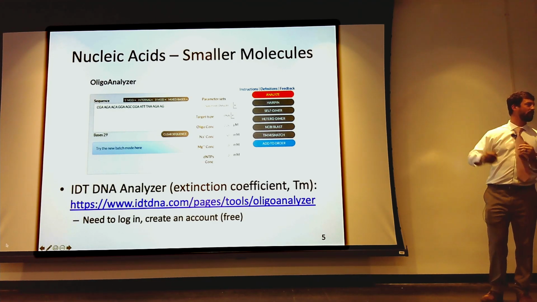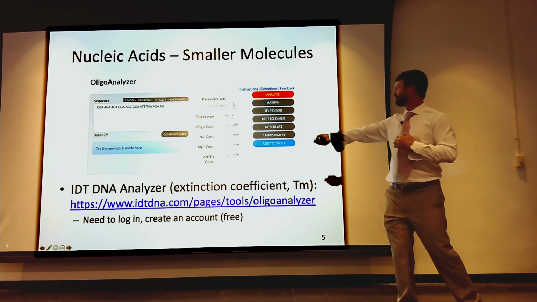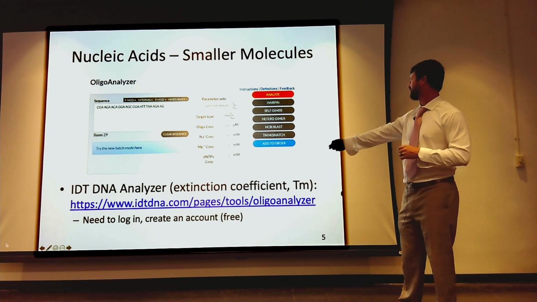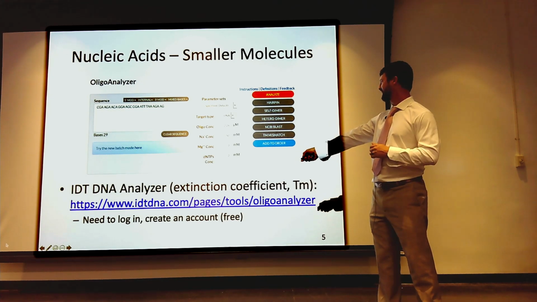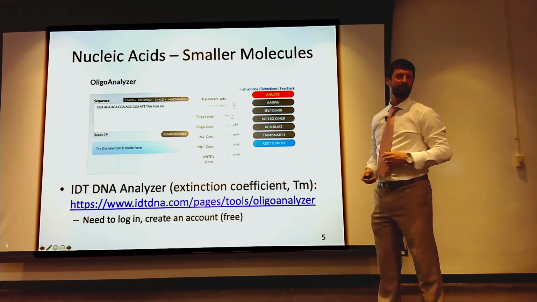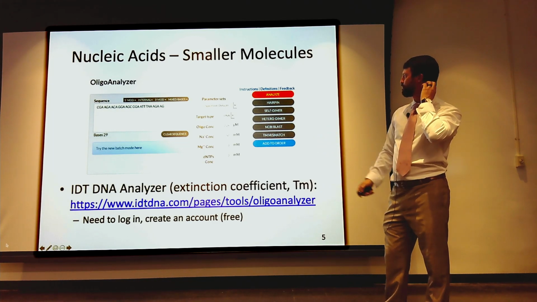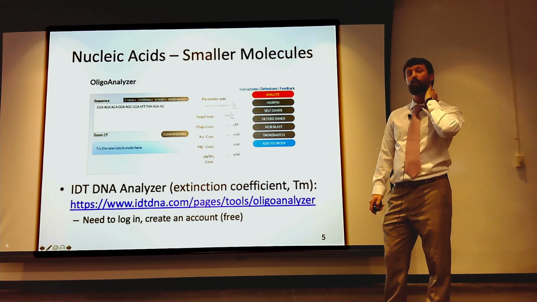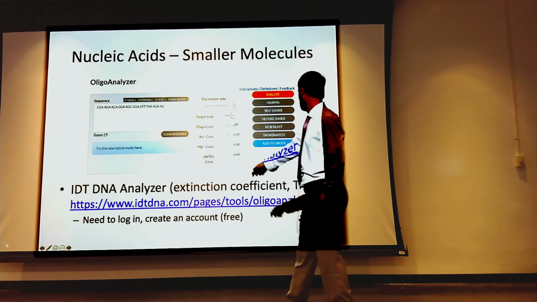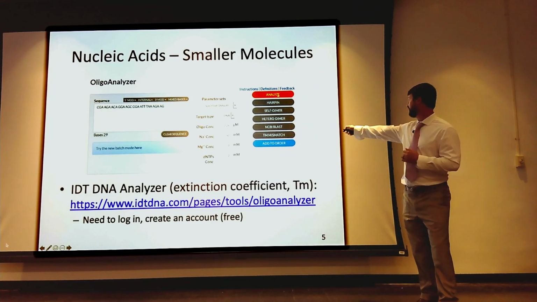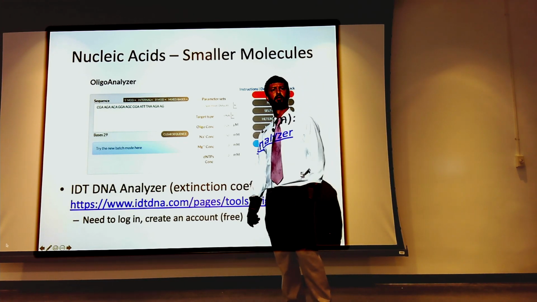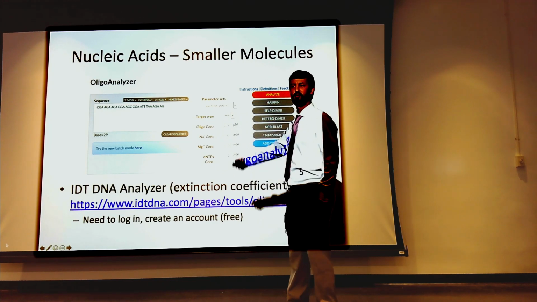So, nucleic acids and small molecules. We have an Oligo Analyzer. Has everyone loaded this and played with it a little bit? Is this from IDT? Yes, IDT, Integrated DNA Technologies, right? You can look this up online. They update this every couple of years, a different flavor of it. We can calculate or predict properties based on what we know about nucleic acids. You can load in your sequence here, set our parameters, and have it analyzed. We can calculate things such as the propensity to form a hairpin, right? What's a hairpin? Not the thing that goes in your hair, but what's a nucleic acid hairpin?